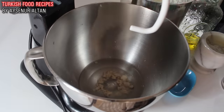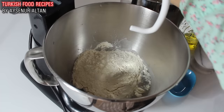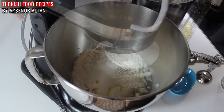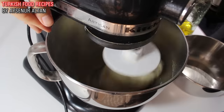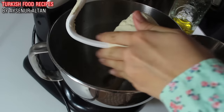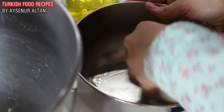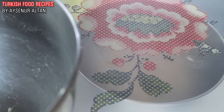To my mixing bowl, I'm adding 1 cup of lukewarm water along with the yeast and close to 3 cups of all-purpose flour, 1/2 teaspoon salt, and 1 teaspoon vegetable oil. Mix to make a soft, somewhat sticky, smooth dough. And I'm going to rest it for about 1/2 hour so I can roll it better. In the meanwhile, we can prepare the topping.